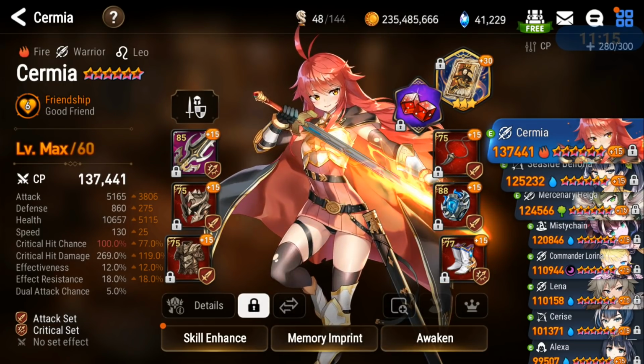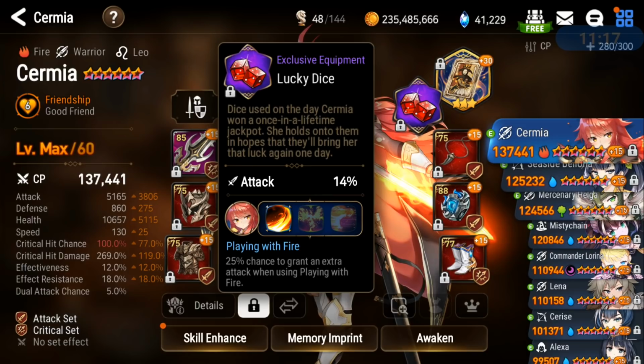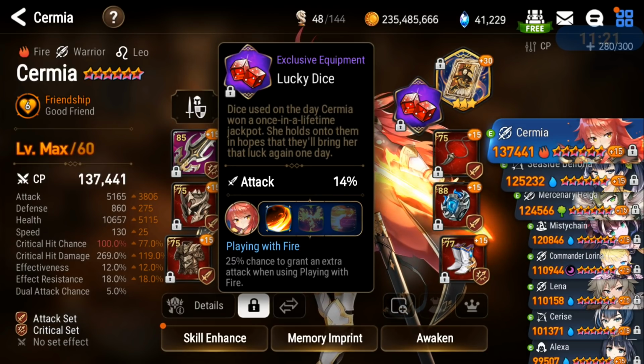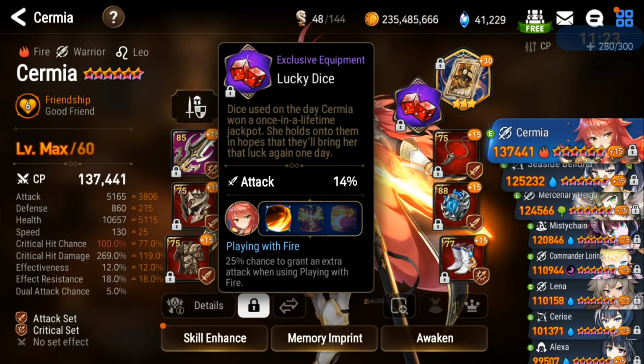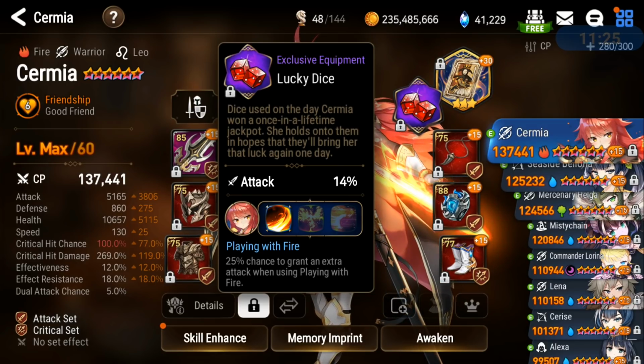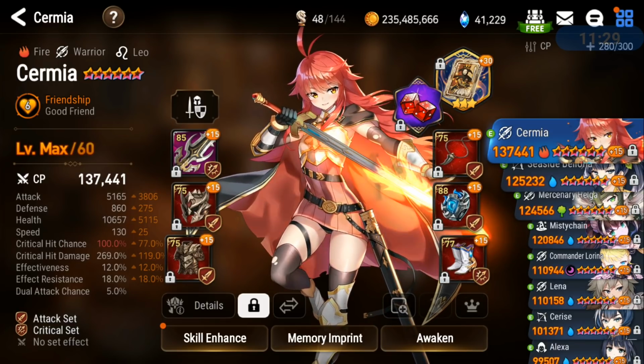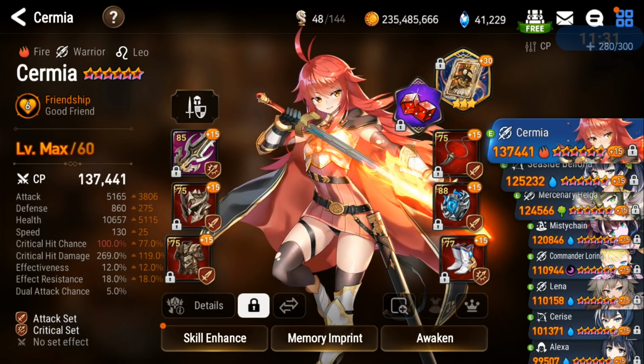25% chance when she does use skill 1. It can happen on a dual attack. It's very, very powerful. Maybe even a counter attack if you have that. Maybe the counter buff or some hero applies counter to the team in the future or something like that. So she's on attack and crit.